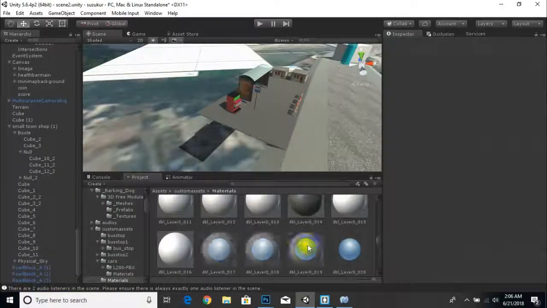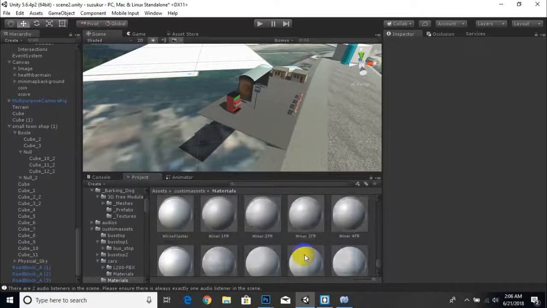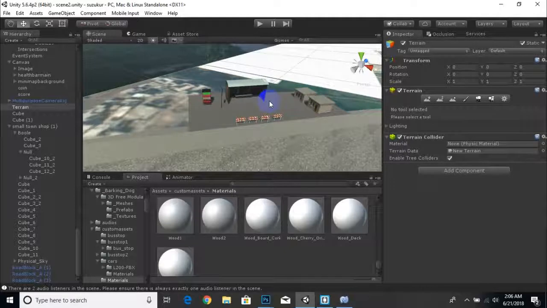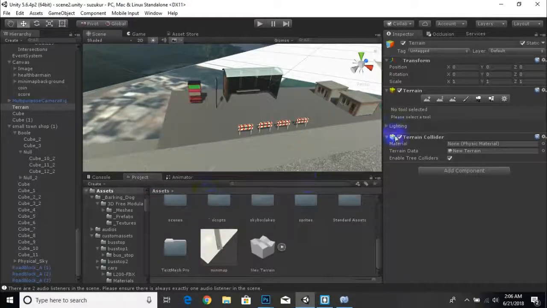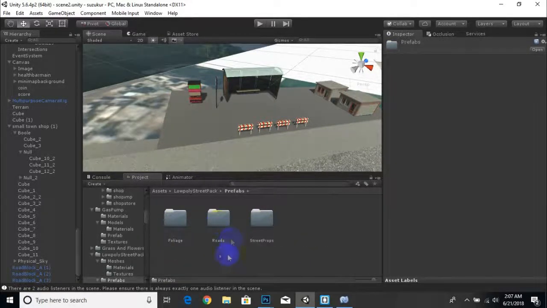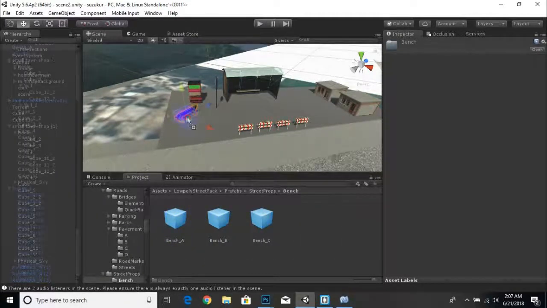We will place ground textures later on, but for the time being I'm doing it like this. So that's good. Our bus stand is ready, and one more thing, we will add some benches here so passengers can sit. In the low poly street pack we have benches here, we can place some benches here.